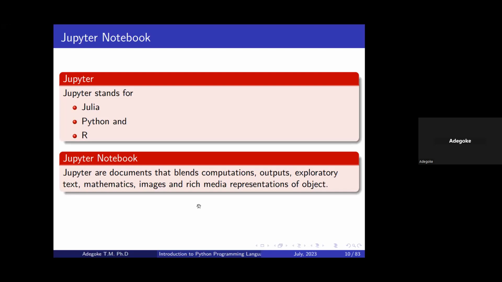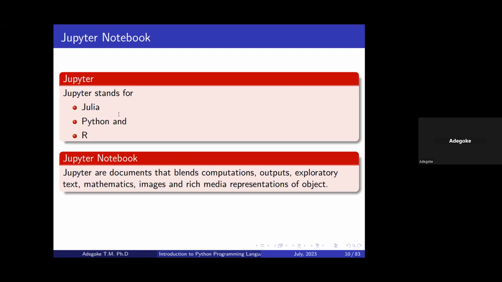The word Jupyter means Julia, Python, and R. So Jupyter notebook or JupyterLab was actually developed for the Julia programming language, for Python, and R. But over a period of time, many programming languages have started using Jupyter notebook.